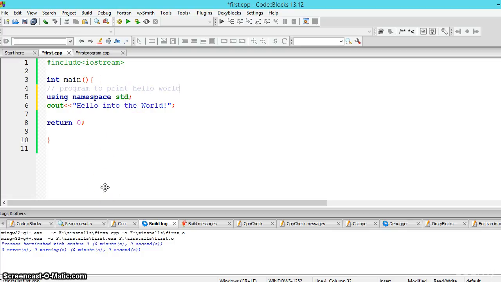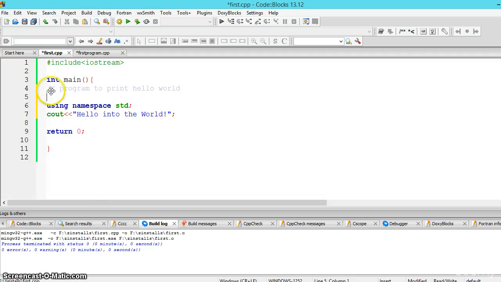And if we want to write multiple lines, we cannot use this method, because the double backslash comments only a single line. If we want to write a small document inside explaining the program, we should use a backslash and star symbol.